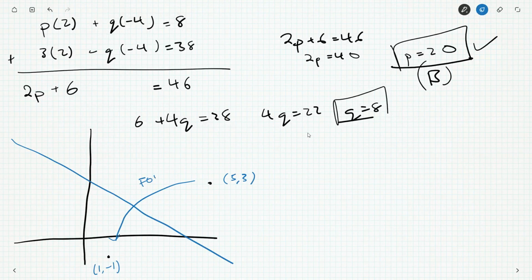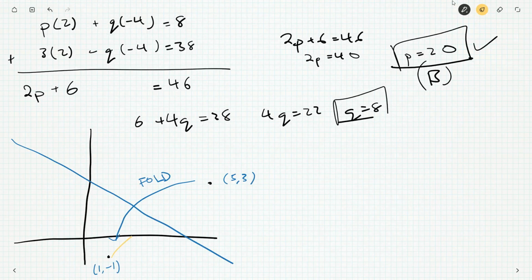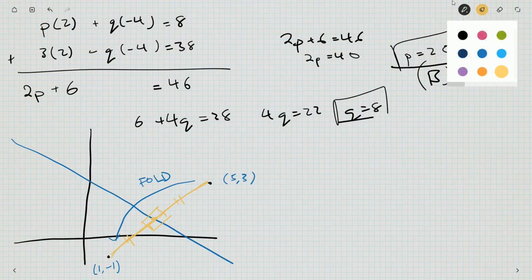So we fold. But as I say, folding is the same as reflecting. And so what actually happens is, if you like to think of it like a mirror, we can connect these 2 points by a line. The shortest distance from each of these points to the fold line meets it at a right angle, and they will happen to meet at the same point on this line. And it'll also happen to be the midpoint of the line between the two of them. So here's what we can do, knowing this information.